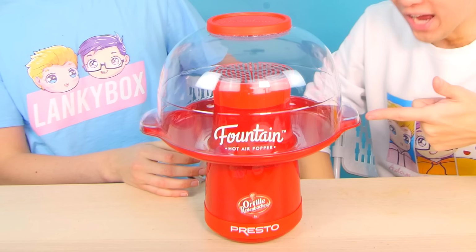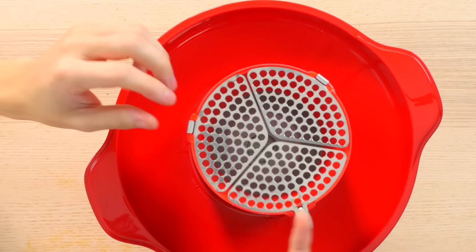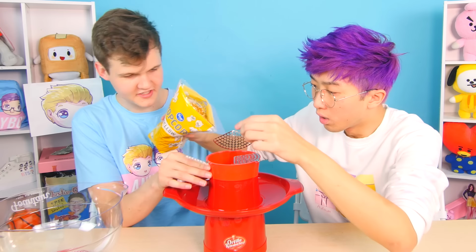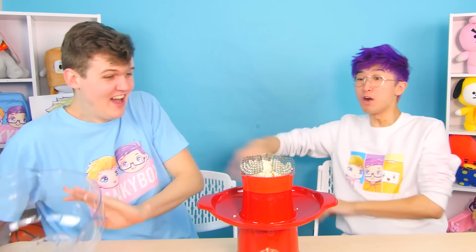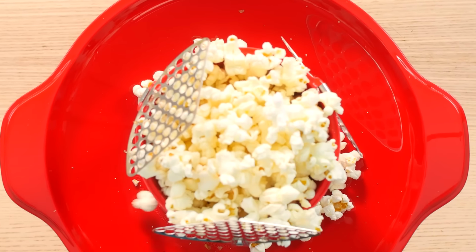Okay, we're gonna lock that in and move on to the next product, which is this popcorn fountain. Wait, this is sick. This is a really cool product where you pour unpopped popcorn in here and it creates a fountain of popcorn. Okay, I'll lift this up. Then I guess you just plug it in. Dude, it's really hot. Whoa. Wait, this is crazy.